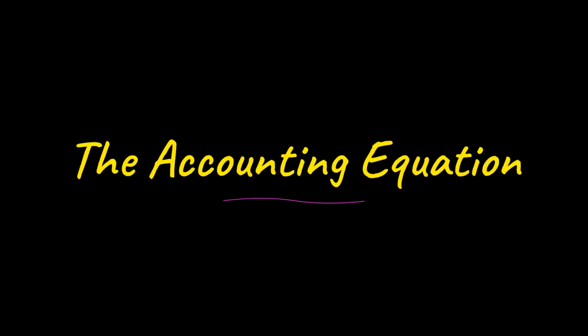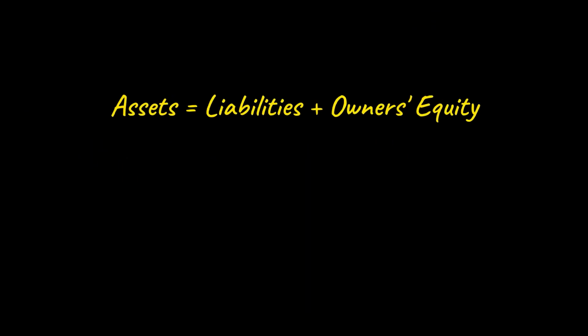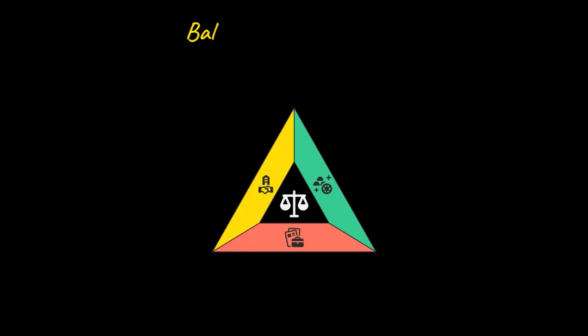The accounting equation is the foundation of all of accounting. Assets equal liabilities plus owner's equity. It says that everything a company owns is financed either by what it owes to others or by the owner's stake in the business. Each term has a distinct meaning. Assets are everything of value the company controls: cash, equipment, inventory, buildings. Liabilities are obligations to outside creditors: loans, supplier bills, wages payable. Owner's equity is the residual claim, what would remain for the owners after every liability is paid.